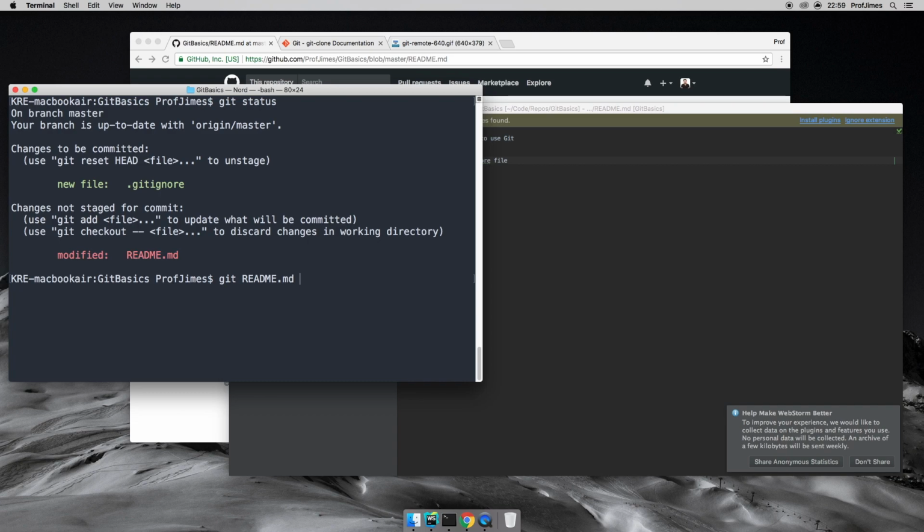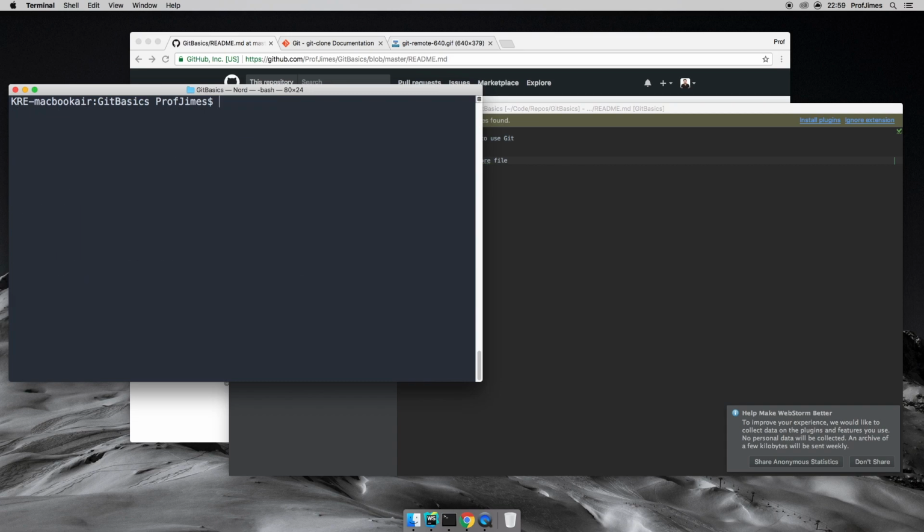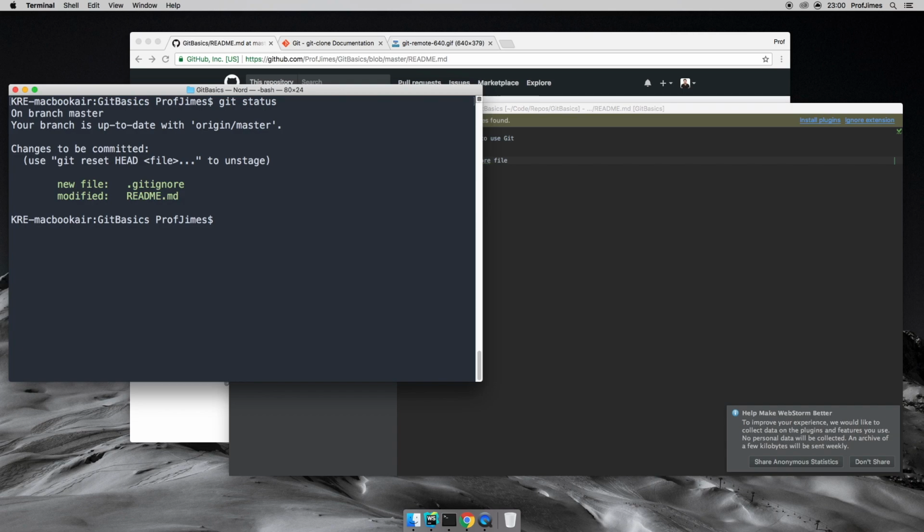So re and then tab pulls in the whole file name. And if I do git status one more time, we should see both files with the modifications and the new files ready and staged to be committed. Awesome. We have changes to be committed: .gitignore and the README.